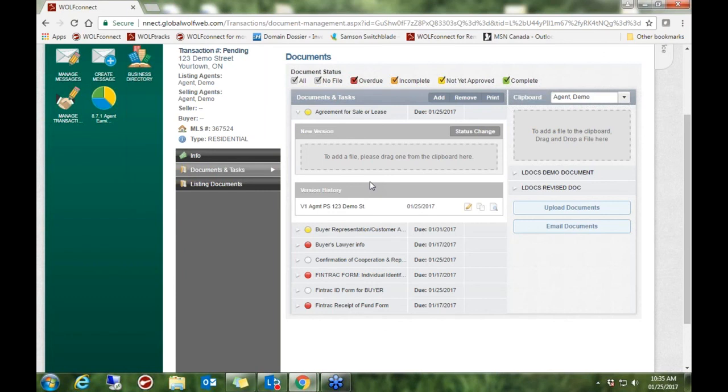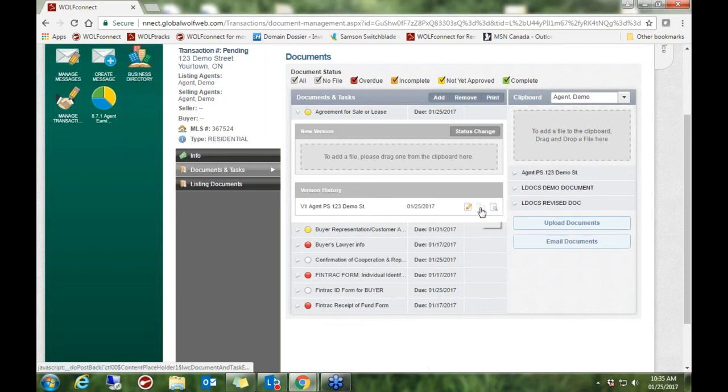So if that is the case, what you're going to do is you're going to load your revised document, your page, let's say that was page 3 of our agreement and purchase and sale. So I've got my revised page, but I still need pages 1 and 2 and pages 4 and 5. So to do that, I'm going to actually copy this back to my clipboard.